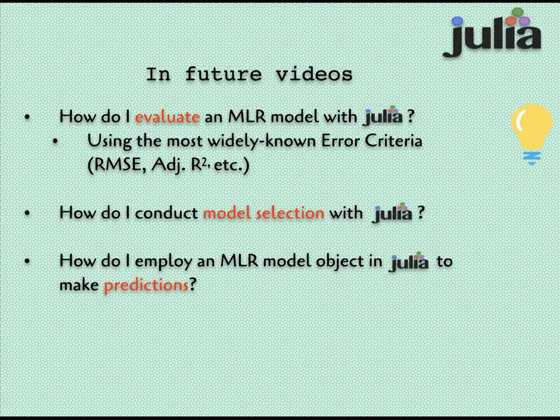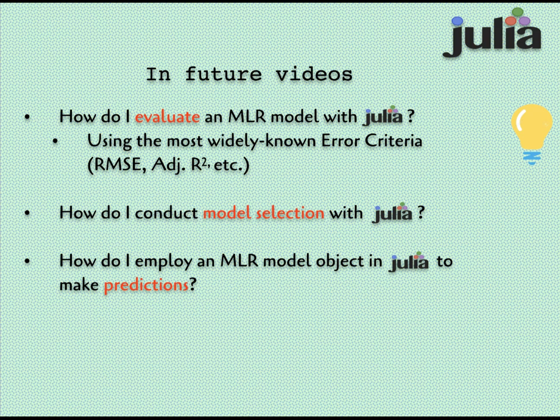Fitting, interpreting, and exploiting MLR models for research purposes with Julia means that you will have to face a multitude of questions that I plan to answer in separate videos. For instance, how to evaluate a specific MLR model with Julia. And for answering that question, I will employ the most widely known error criteria in the next video, such as the root mean square error and the adjusted R-squared, among others, and I will show you how to extract the relevant indices of the model objects in Julia.